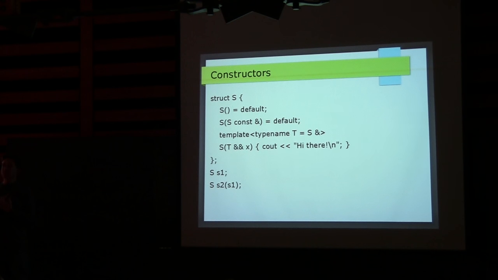The important thing is to remember that the compiler generated functions have exact signatures, and there are special rules around when they're generated and when they're not. But given that they are generated, they follow the same rules of function overload resolution as every other kind of function. So if you have this t ref parameter, that can pick up a lot of stuff, maybe a lot more than you expect.